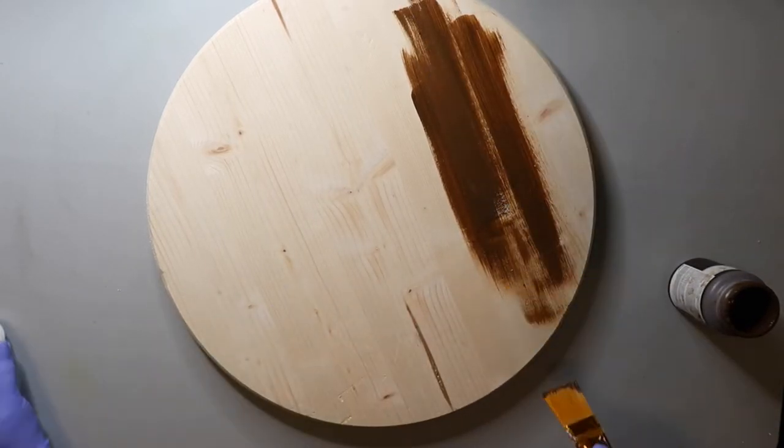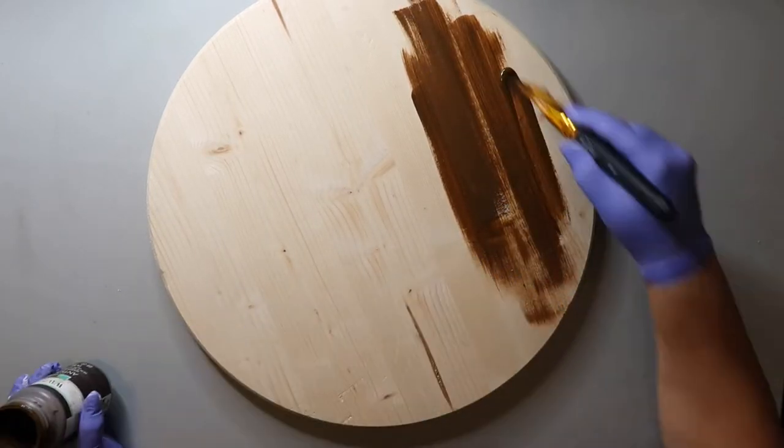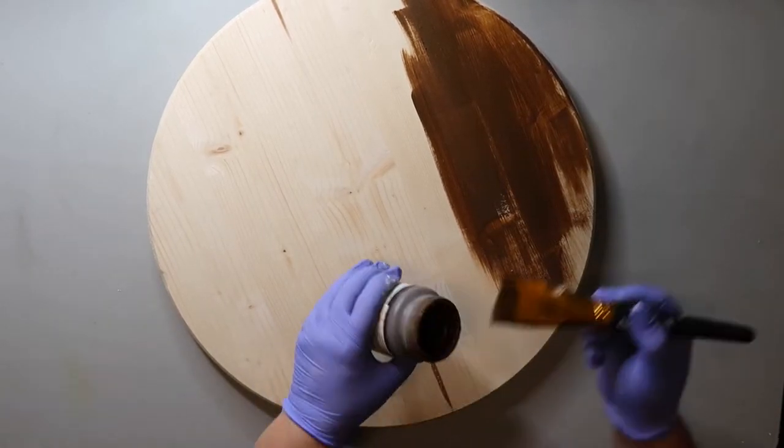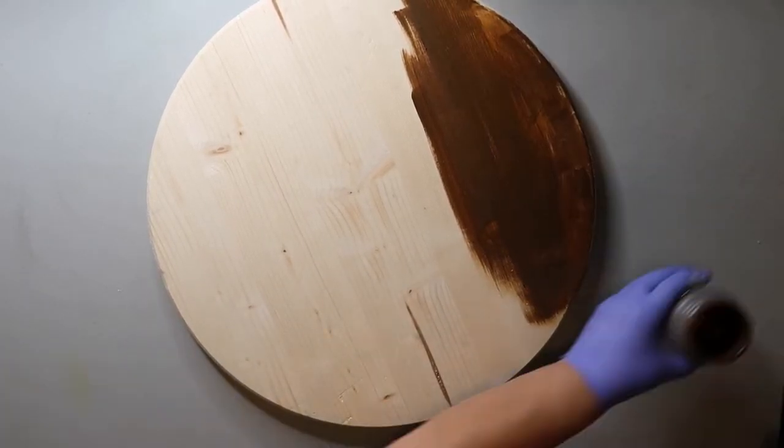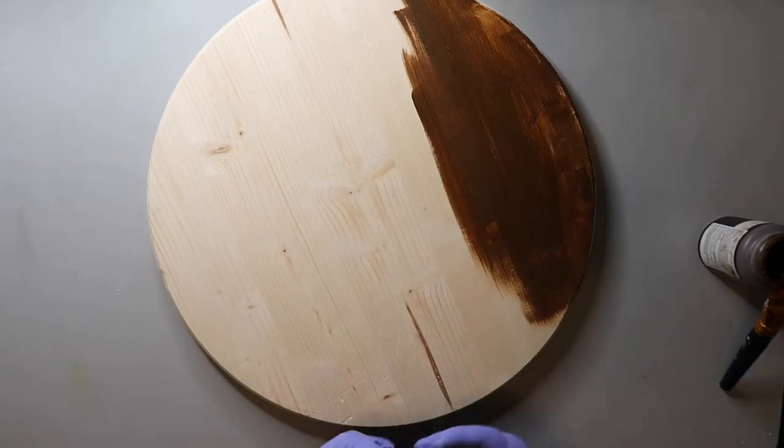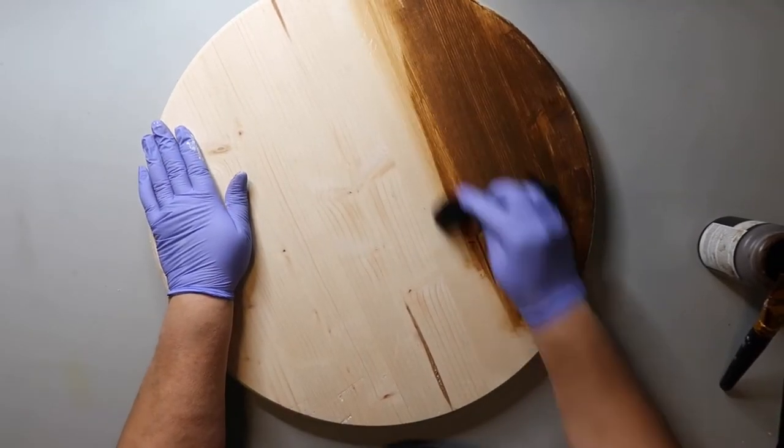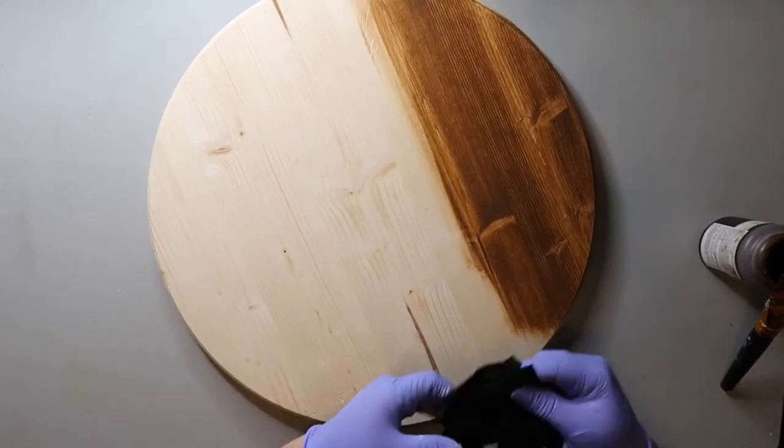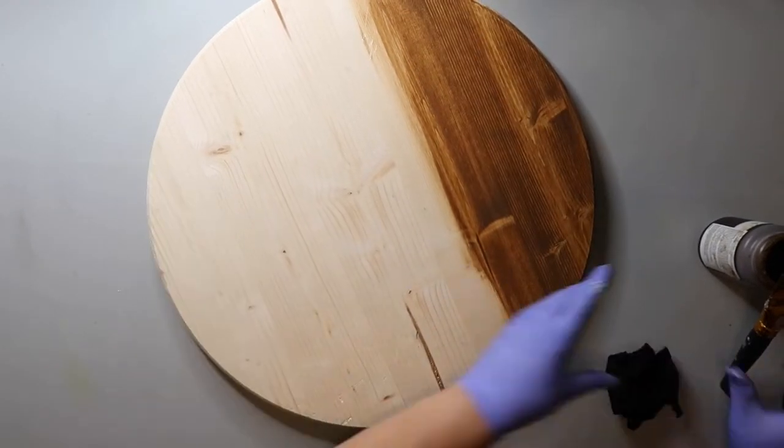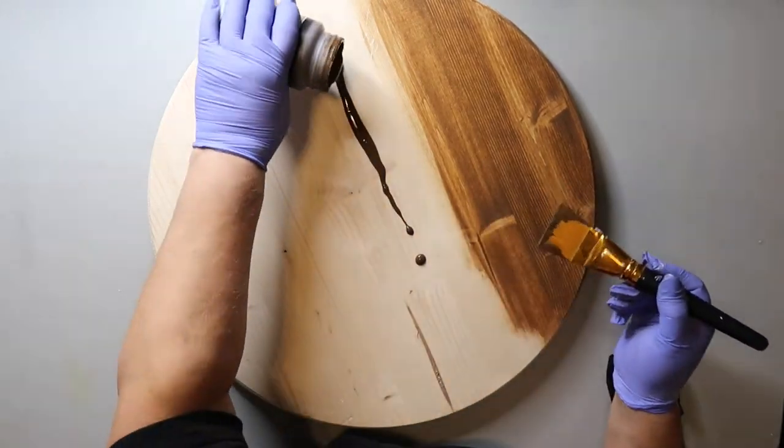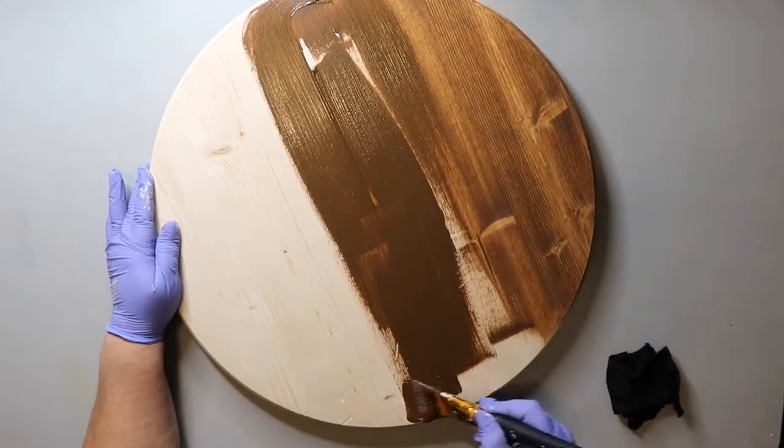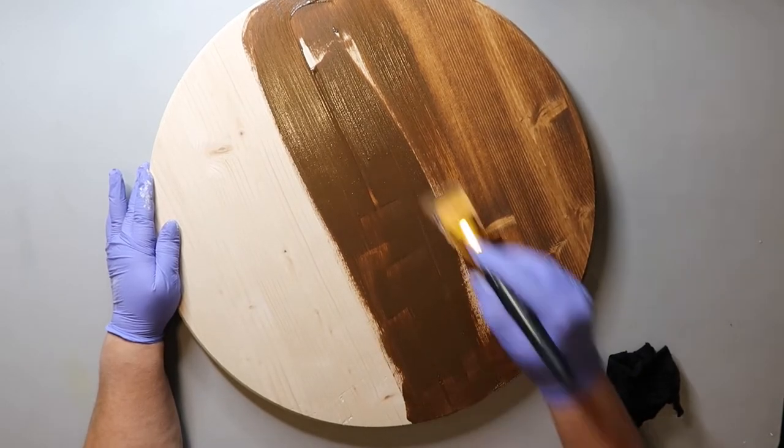My technique is to paint it on with a paintbrush or you can use a sponge brush if that's what you have, and then wipe out the excess with a damp cloth. If you're looking for a lighter finish you could thin it out with some water or just not be so heavy with your initial application because you can always go back and add additional coats. It's also a good idea to go with the grain of the wood when applying and wiping it off because it's just going to give the finish a better look, and I also stained the back and the sides.